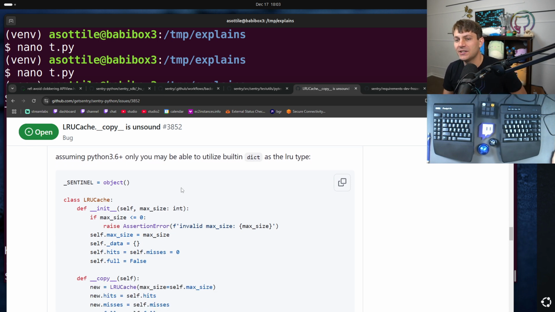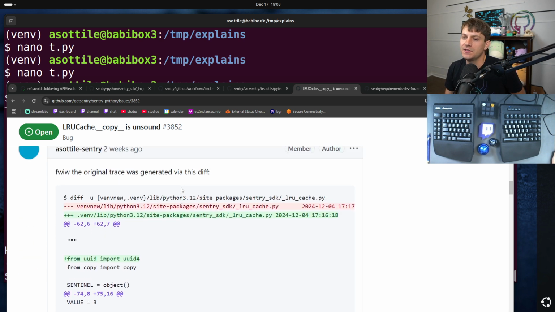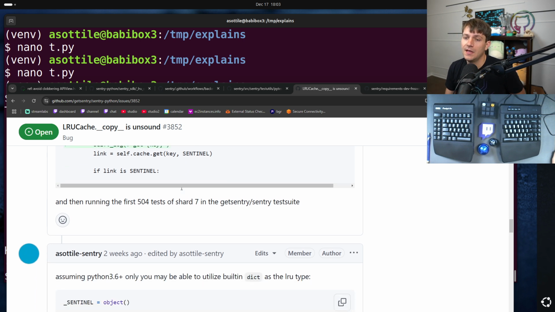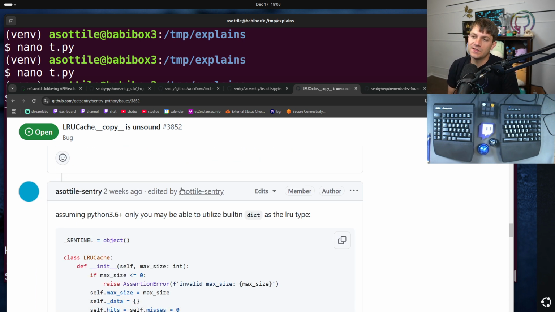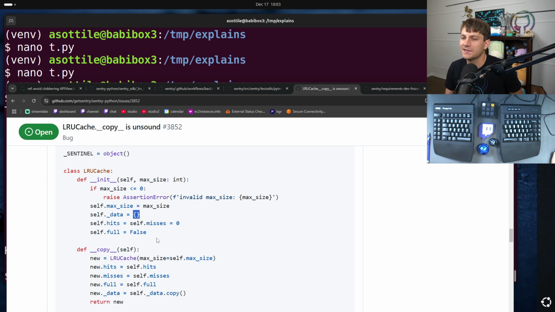I also recommended changing the LRU cache implementation. The one that was written in the CPython version that they took it from was targeted at, I think, pre-Python 3.6. And so there weren't ordered dictionaries, or I mean, there were ordered dictionaries, but the built-in dict was not an ordered dictionary. That's what I want to say. And so I threw together a quick LRU cache implementation that matches the interface that this was using, but uses a dictionary instead. And the nice thing about a dictionary is you don't have two sets of state that you have to coordinate with each other.